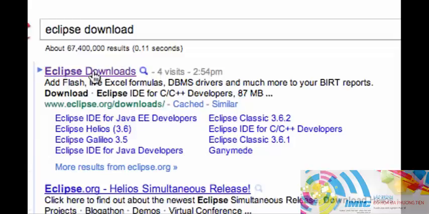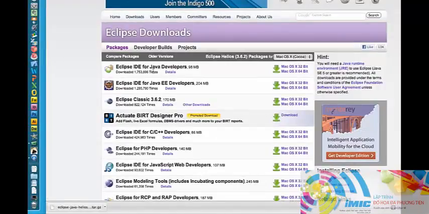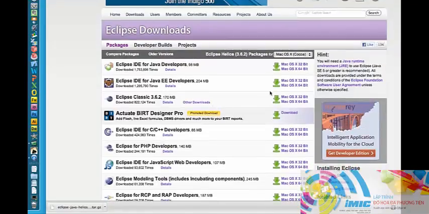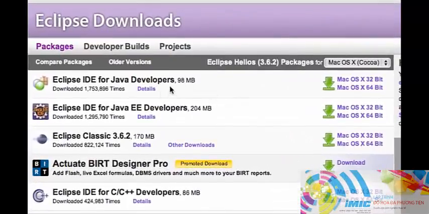eclipse.org/downloads. We're going to click on that. Basically, Eclipse is an IDE which will make developing a lot easier for us. It's going to give us some error checking, some shortcuts, and some references, so we won't have to remember exactly every line of code that we're going to use, for the most part, by memory. It's going to be a lot simpler, and that's how we're going to integrate the SDK as well.